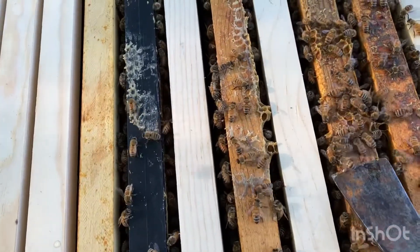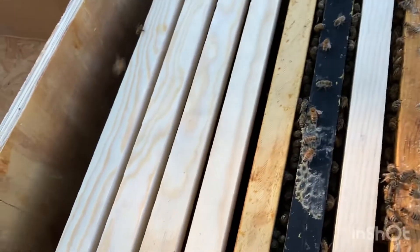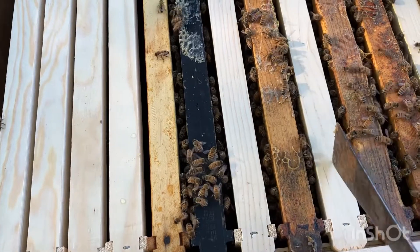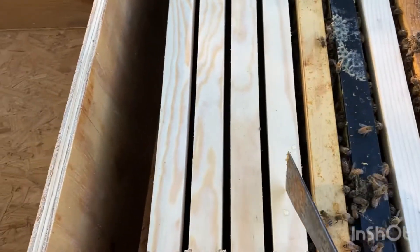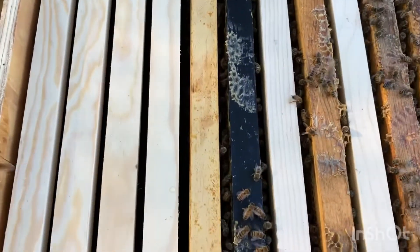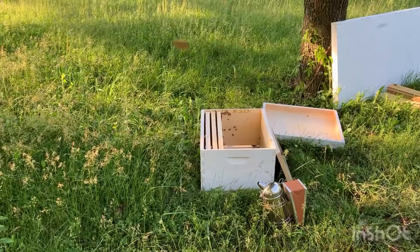They're going to just be busting loose here in another week or so. I just got to make sure I get these tops all cleaned off nice — don't want to interfere with the top boards. So I put in a frame out of their hive, then I checkerboarded two of the frames that have the dowels running through them, and then I put four frames on the end that have foundation. Then I'll move the follower board into place, just like that, put the boards back on top, throw the lid on, and she's good to go.